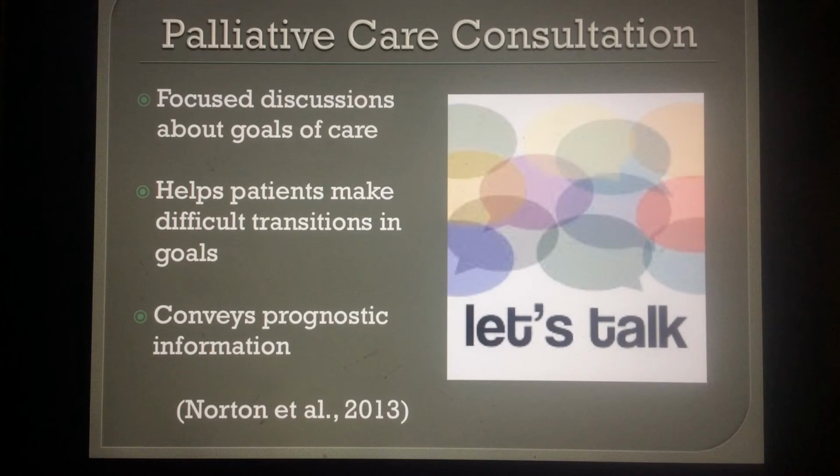Is it most important that you live until your daughter gets married in 6 months? Is it important to you to see your grandchildren turn 3 next month? Patients who have chronic illnesses have a hard time putting things in perspective sometimes as far as the future and what the future holds and how much time they have.